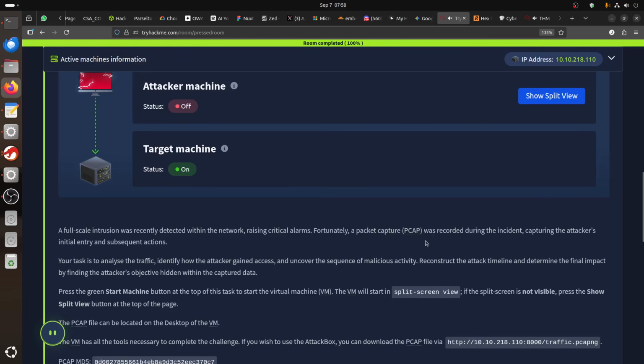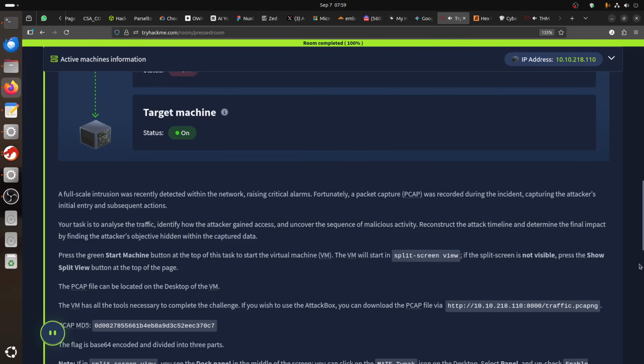Fortunately, a packet capture was recorded during the incident, capturing the attacker's initial entry and subsequent actions. Your task is to analyze the traffic, identify how the attacker gained access, uncover the sequence of malicious activity, reconstruct the attack timeline, and determine the final impact by finding the attacker's objective hidden within the captured data.